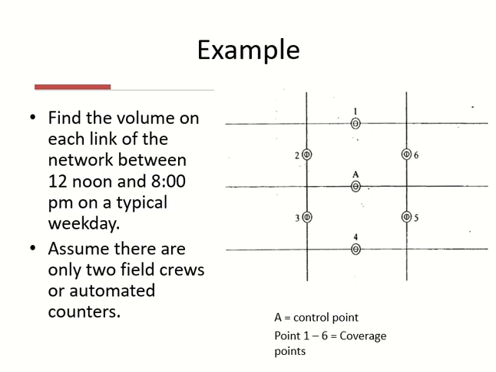This is one example. This is a sub portion of the network. And you can see there are different segments given here. One of these segments, location A, is assigned for control count. So this is for control count, meaning I will take the full count here. Whatever period I require, I take the count for that entire period on this location. The remaining are how many locations? 6. So on the remaining locations, I will do coverage counts.